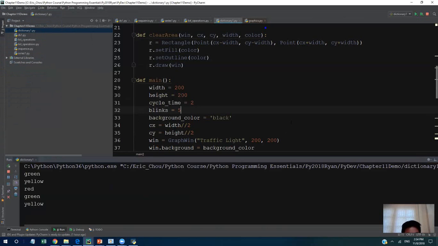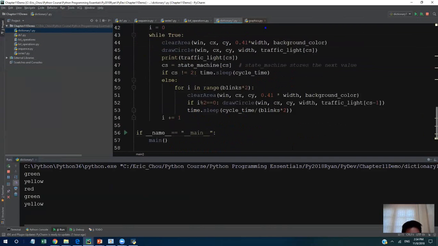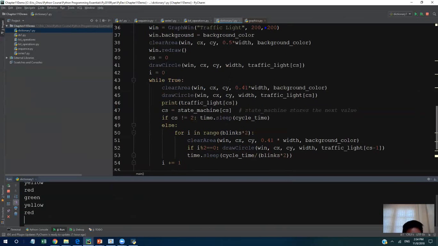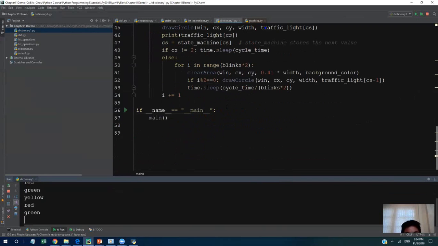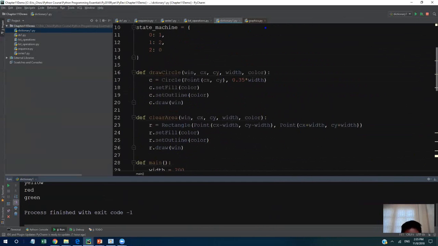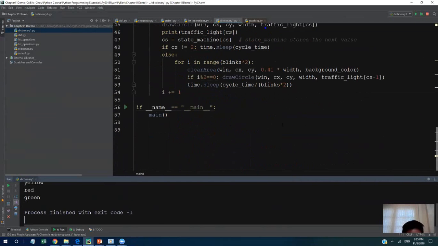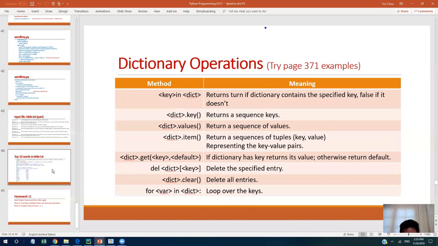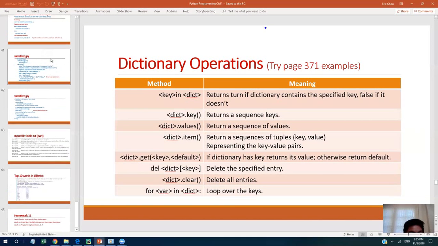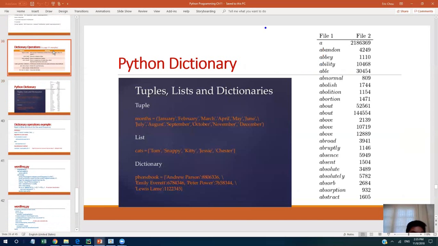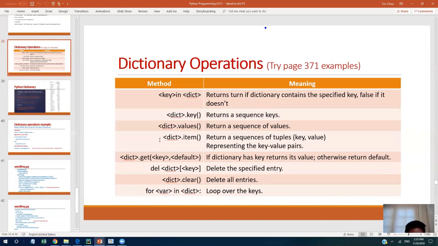traffic light project. Okay, and this project and the calculator, you should go back and run it, and then study the whole thing one more time by yourself. So you will be able to learn how to write a traffic light, or you can write a calculator. Okay, is that okay? So this one is the traffic light. Traffic light is not in the textbook. It's my own design. Okay, so that actually gives you the idea of what a dictionary is. What are the 2 purposes for doing a dictionary?